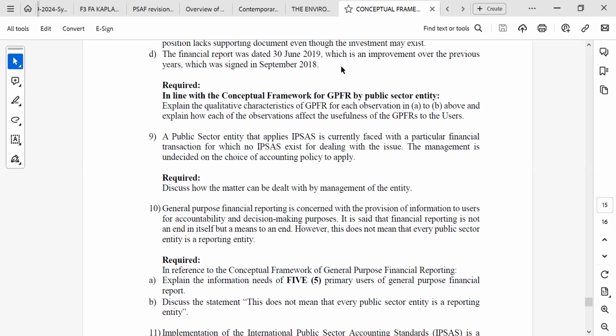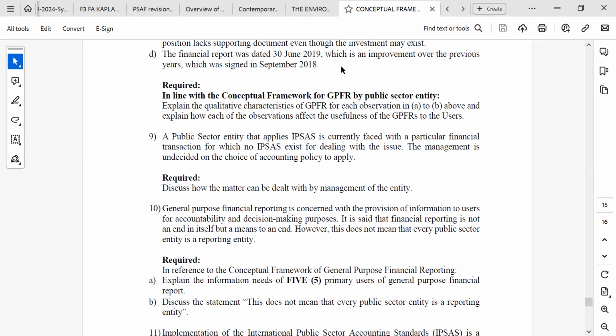So November, before I will be familiar, because they will be examining the IPSAS there. The IPSAS is just like the accounting standards. It's just the name that they changed. It's the same thing. Is that the same as the accounting standard requirement and everything? But I'm not familiar with IPSAS 12, those things, like the way I can mention the accounting standards. Okay, but this is about the conceptual framework.